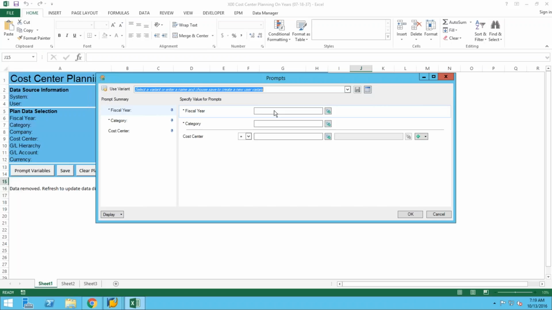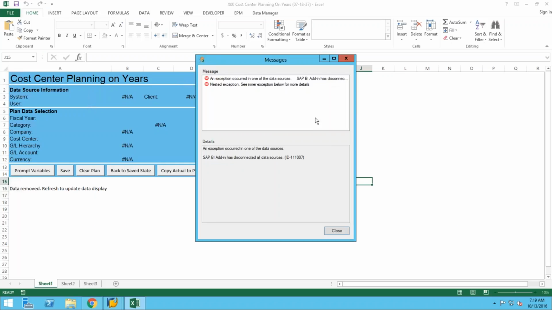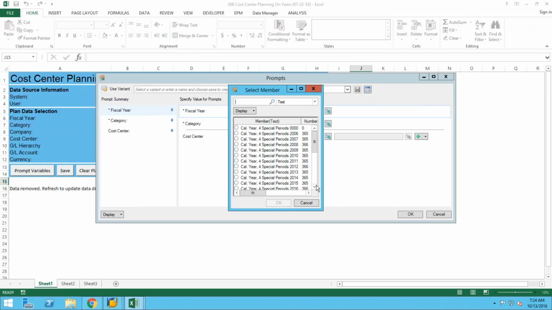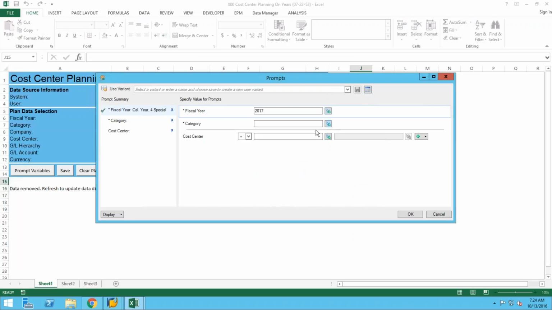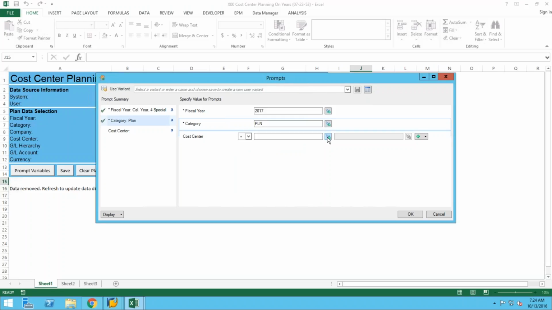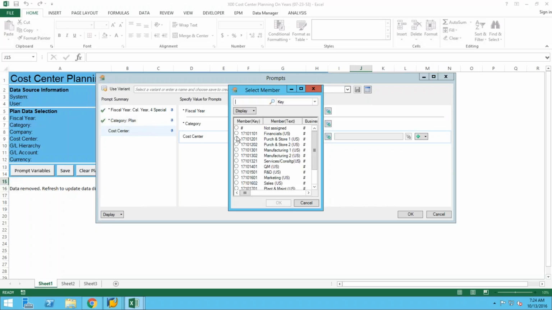So the variable screen came. Let me enter that fiscal year. Here you have to select 2017. So this is the year. Category, same, plan. Cost center, let's say, same, 17101101.